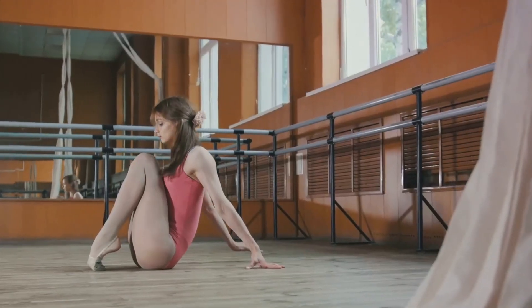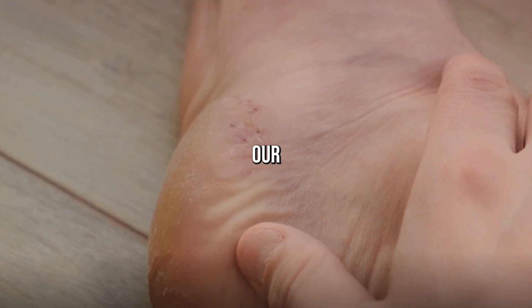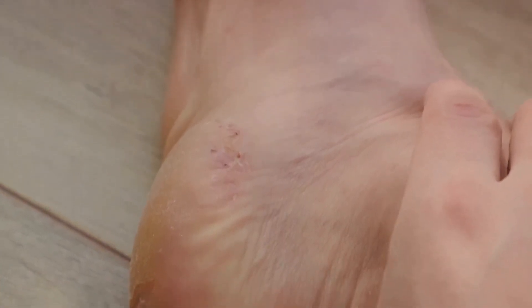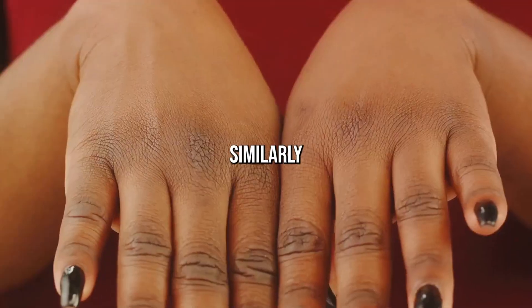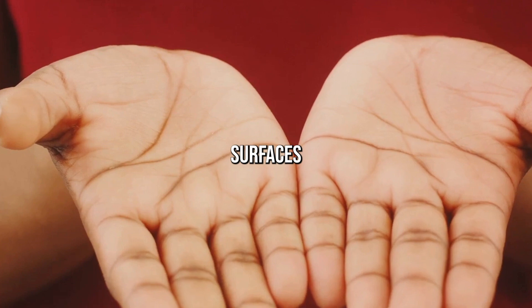It's fascinating, isn't it? Our bodies are always working, always adapting to our lifestyles. The skin on our elbows and knees has to be tough to withstand all the bending and pressure we put them through. So there you have it — that's why the skin is thicker in certain areas of our body. To recap: our skin thickens in response to pressure and friction, creating a protective layer. This is why our hands and feet, which interact with the world the most, have thicker skin. Similarly, our elbows and knees also have a denser skin layer due to their frequent bending and contact with surfaces.